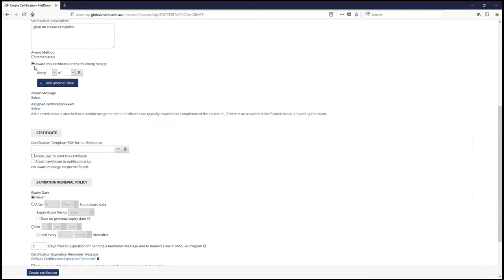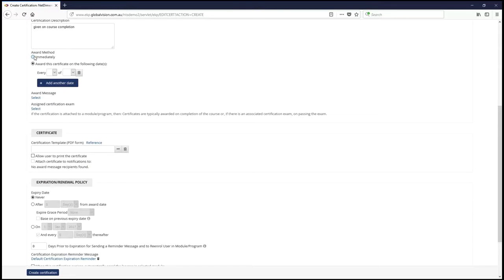we can award this certificate on a particular date. So even if a user finishes the course at a date before the certificate date is to be awarded, they will not get the certificate then. Only when that date comes in, the certificate will be awarded to their history, and they will see that certificate appear on their transcripts.